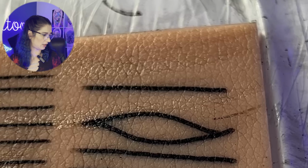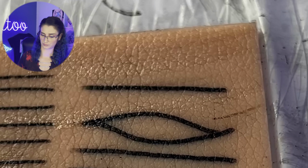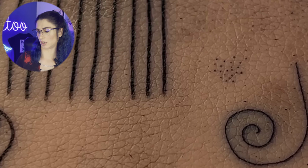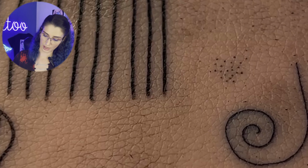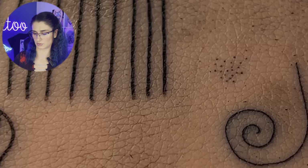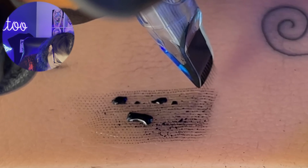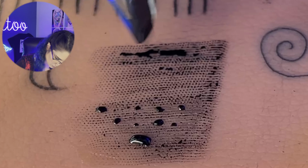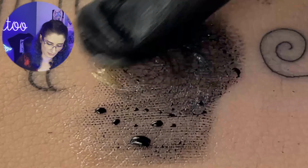All right, I do have a 17 curved mag in a 10 gauge, so let's pull that out. Okay, so for shading, I like to be a little lower. I'm usually between the ones that they have here. They have 3.2 and 3.8. So let's start at 3.2. We'll see how it feels, and then we'll go from there. Just gonna start at 7 volts. Okay, it ended up at 6.8 volts there.